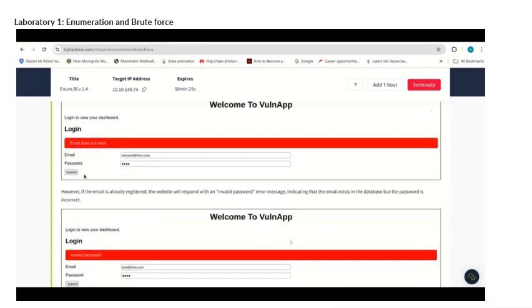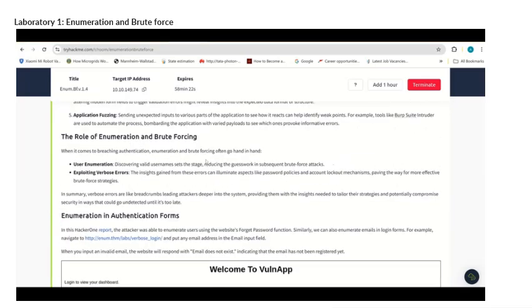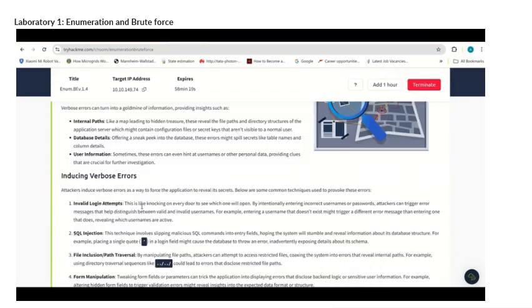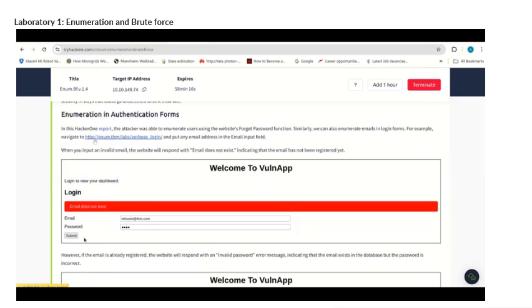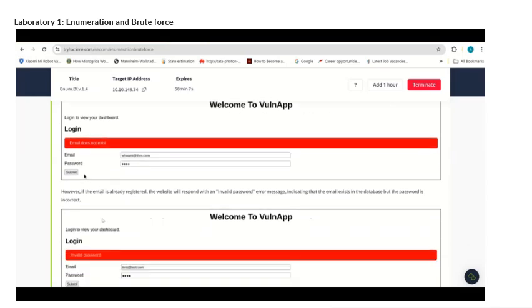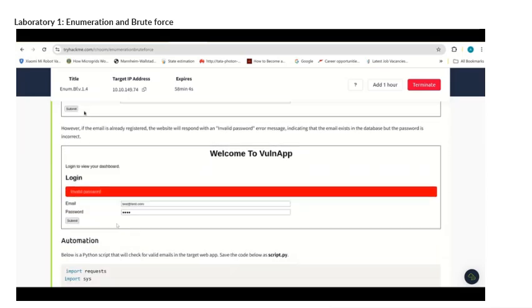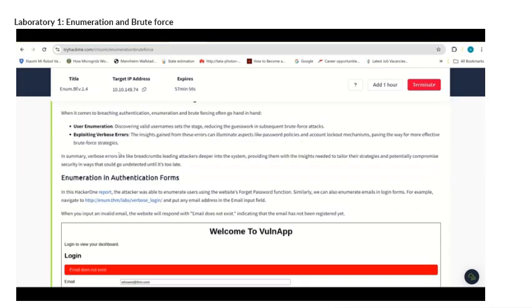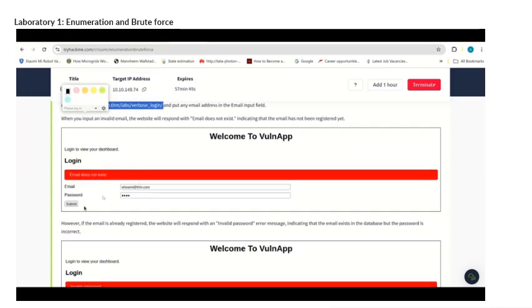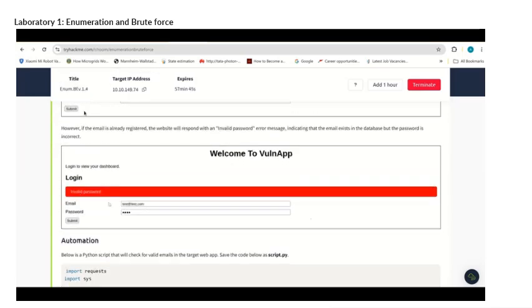Next we go into the practical part. First we want to ping that address and visit this site. Then you can see it like this, and you want to check which user ID is valid or not, and with that we will enumerate. Once we go to the site, we can see this is the site ID. We want to check which user is a valid one, so we type test@test.com first, and it shows invalid.